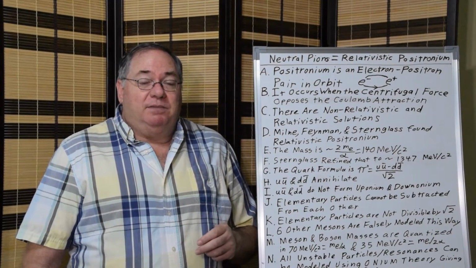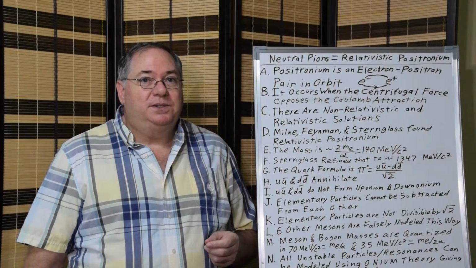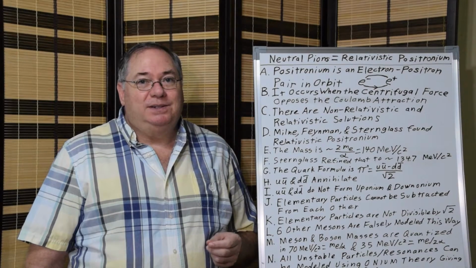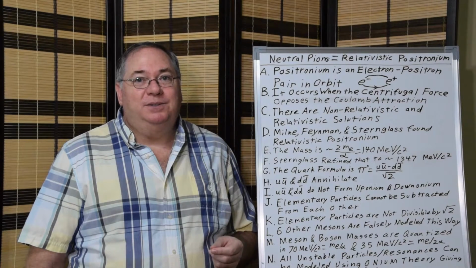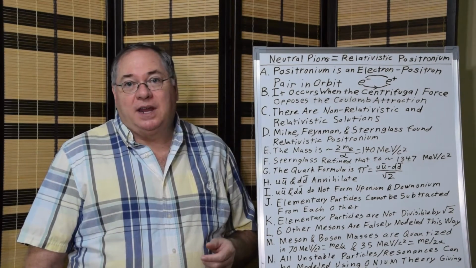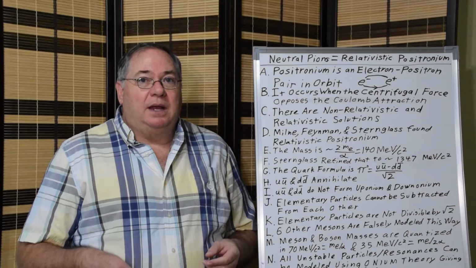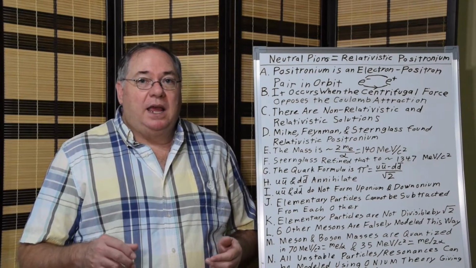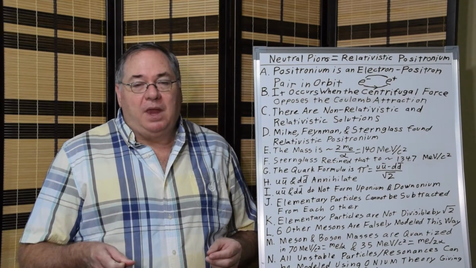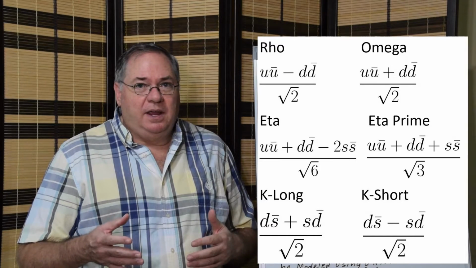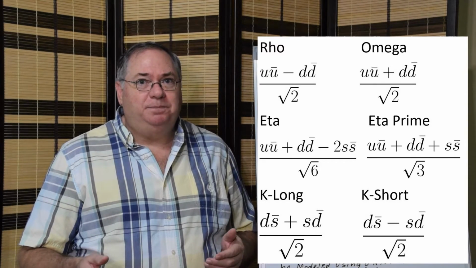But the simplest resonance is the neutral pion. If you have a theory of particles, you have to get the simplest and lowest mass particle right before you can move on to any of the others. And this is a case where the Onium model that was begun by Milne, Feynman, and Sternglass is far superior to the quark model. The quark model also has 6 other low energy mesons that have this nonsensical formulation.